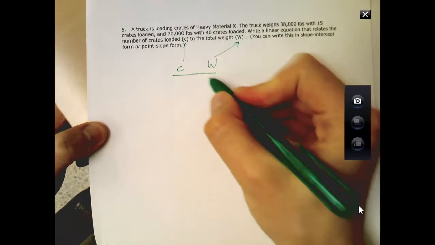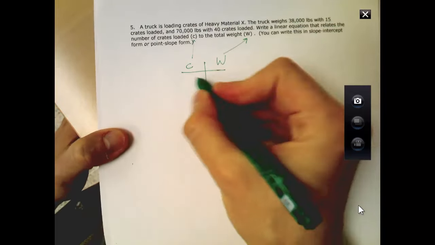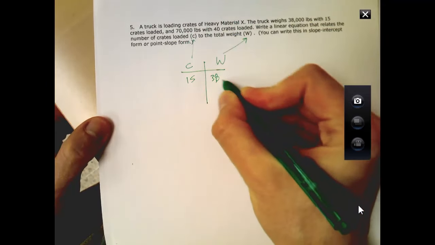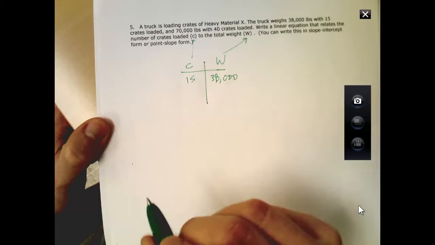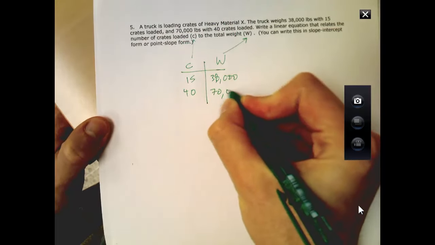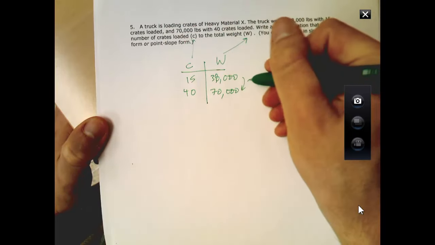And if we want to make a table, and this is what I saw a lot of people do, they started with a table. They weren't necessarily sure where to go from there in a lot of cases, but they at least wrote this out. And then some people said, okay, well, I can find slope, and that was a good thing to do.